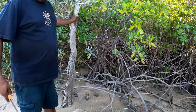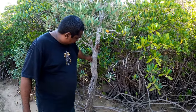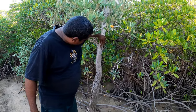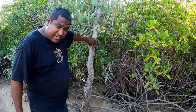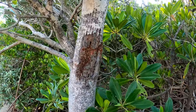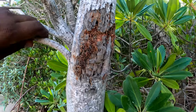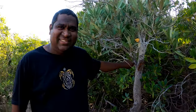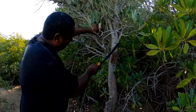Now my bro DJ was just showing me you got the grubs inside the mangrove tree. I found this sort of stuff coming out, and he reckons this might be where one is. So I gotta hack it out and we'll see if he comes out, see if he's in there. And then if we get him out, we'll get him to show us how to eat it.